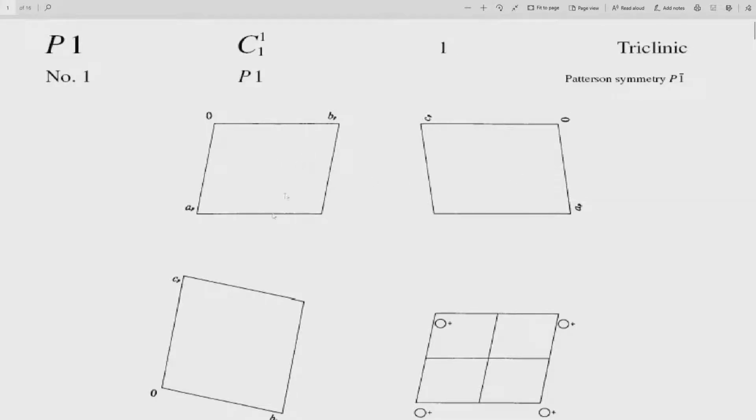The International Tables provide you 3 different projection diagrams depending upon the axis which we have chosen, and generally the preferred projection is the first one, which is 0 A and 0 B, with the x axis down here and the y axis that way. As I mentioned, the position of any object inside this is given as a fraction of the B value and a fraction of the A value, and those are referred to as the x and y coordinates in this projection. It does not mean that this particular angle has to be 90 degrees. So, what you see as coordinates in crystallographic analysis are the coordinates of the atom positions and so on, when you read the literature.